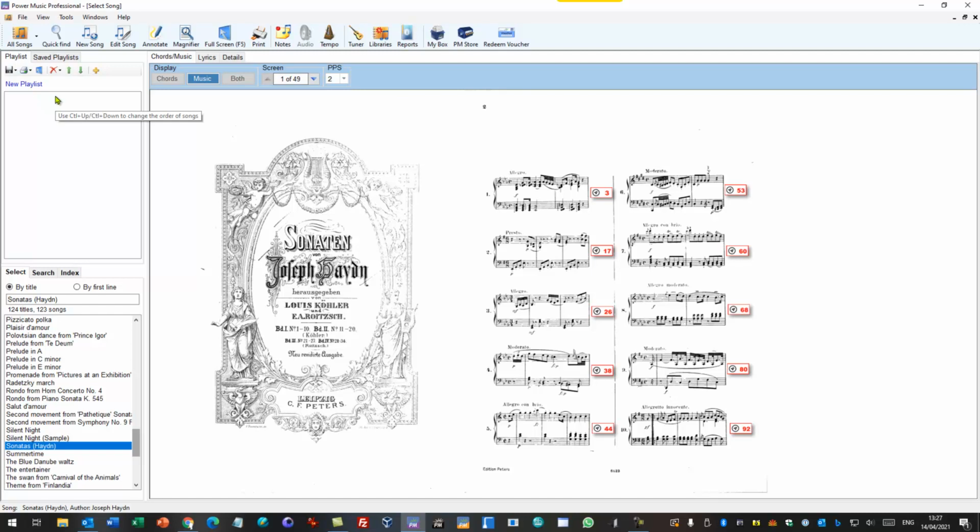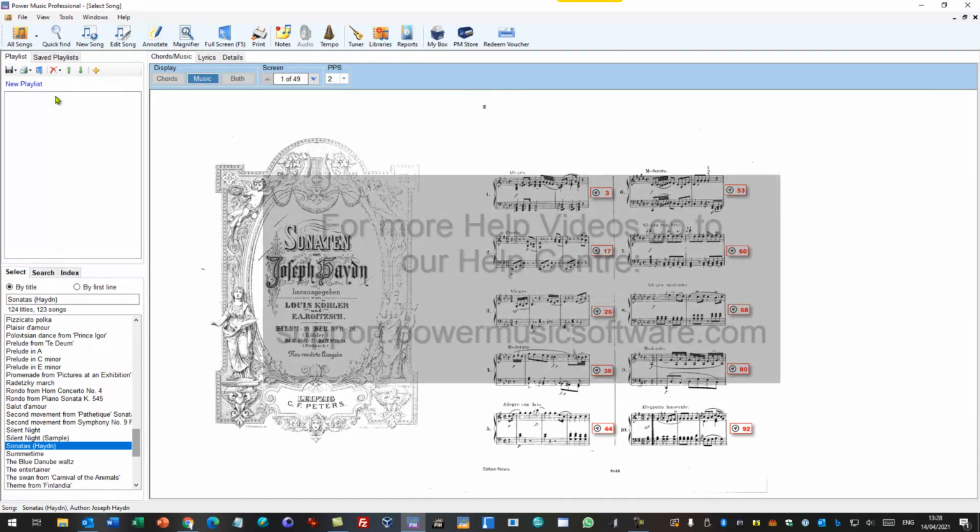That's the new jump annotation. It's got lots of uses for repeats and cuts and DCs and so on, but it's also got this extremely useful facility if you want to put an entire book of songs in, like the Beatles or Elton John or Coldplay or whatever it is you want. Then you can create an index page. In the index page you just have links to the start of where the song is in the book, so you don't spend ages having to go through the pages to get to the one you want.